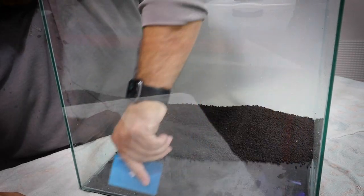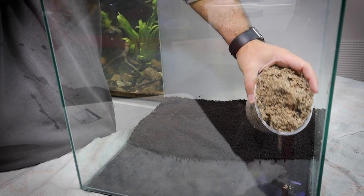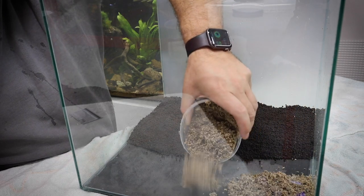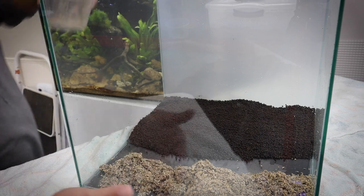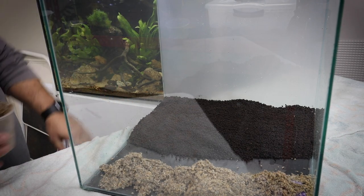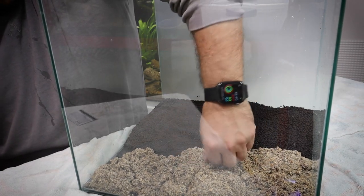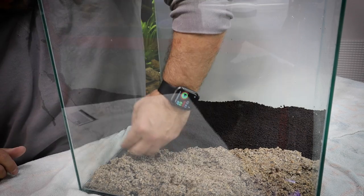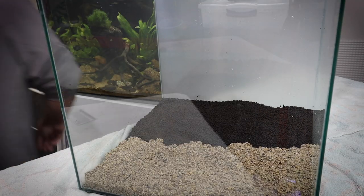The capping substrate will be some crushed sand style substrate. I'm going to take this crushed stone substrate and start placing it in the foreground first. We want to build a barrier between the open glass on the bottom and the planted substrate to keep the planted substrate towards the back. I'm going to press this substrate down up against the planted substrate — just kind of create a barrier, if you will. Now we can cap this substrate off.